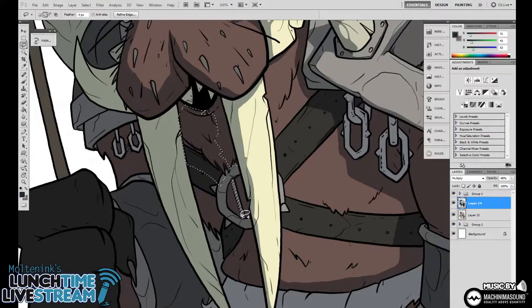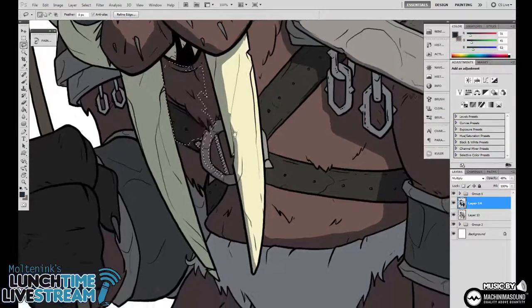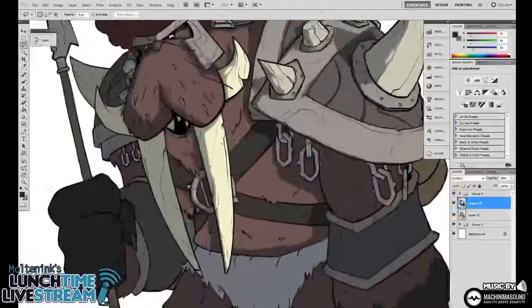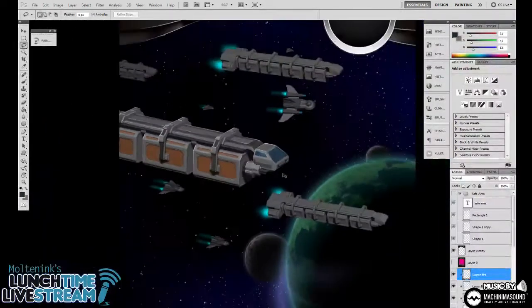Okay, so now I gotta get. This is gonna work. This has to go here. Now I have this highlighted. That's not right. That should be in shadow. This should be in the light. This should be in the light. See, it's complicated shapes like this. It starts getting a little weird. That, I think. And then this. That. Like that. Yeah. This looks a little weird. It looks like there should be a shape cast in that shadow. That's better.